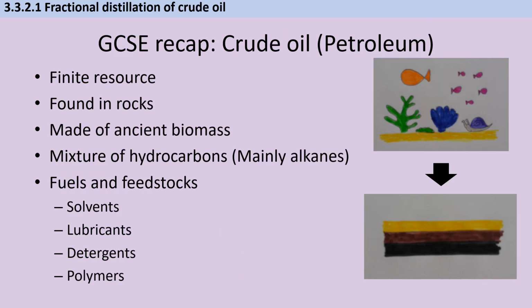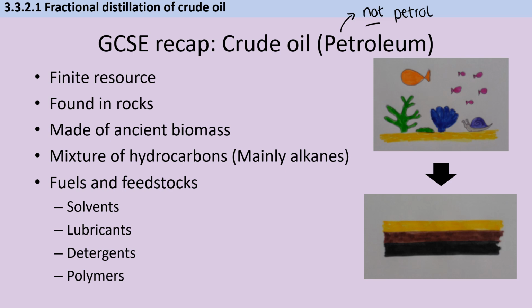Crude oil or petroleum, which is not the same thing as petrol, is an unrefined fossil fuel. It's a finite resource found trapped within rocks, and it's formed from the remains of ancient biomass, as creatures died millions of years ago and their bodies were buried in sediment and exposed to high temperature and high pressure over millions of years and slowly broke down.